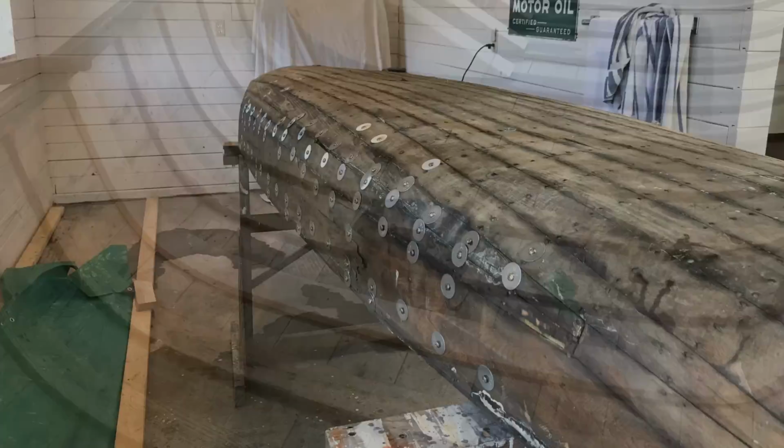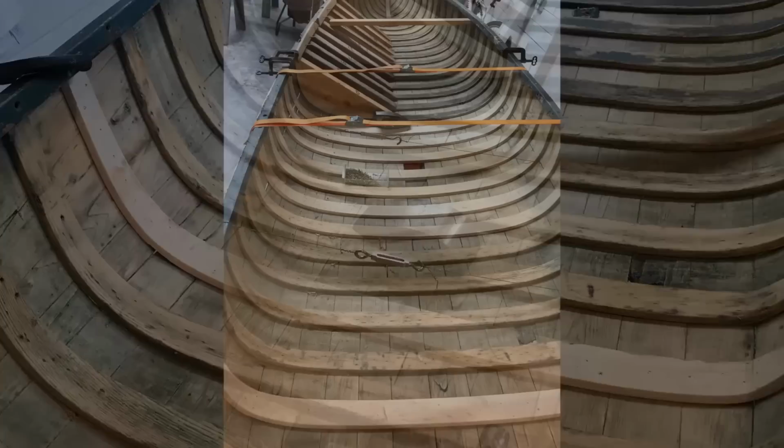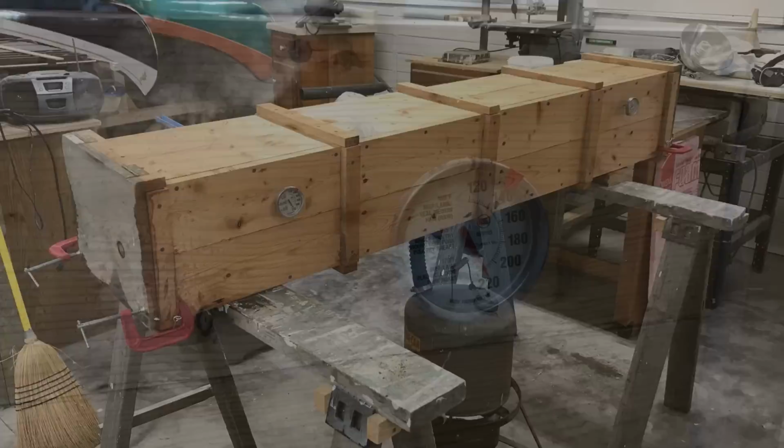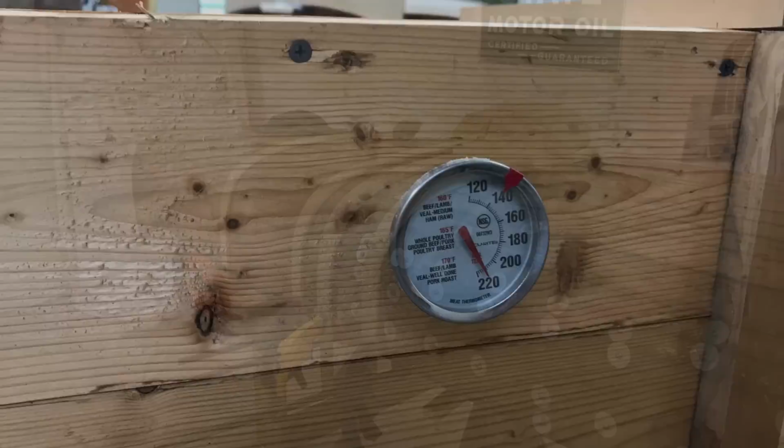With the old inwale still in place, I replaced the ribs two at a time. I removed the forms and the broken ribs, stripped the paint from under the ribs, and sanded the planking. The new ribs were shaped, soaked for 3 days in water, then steamed for 20 minutes at over 200 degrees. The ribs were bent over the outside of the hull. A couple days later, I installed them into the canoe.